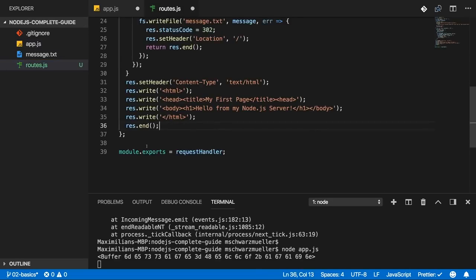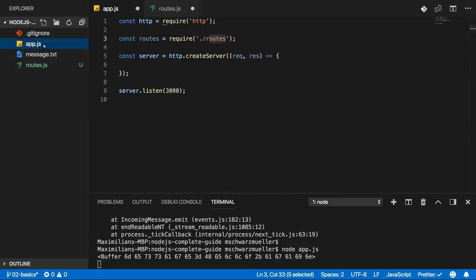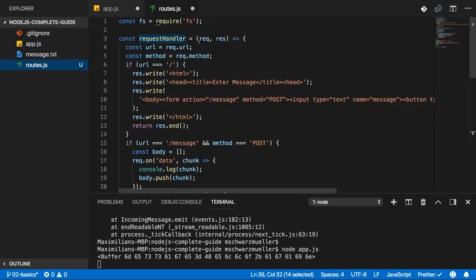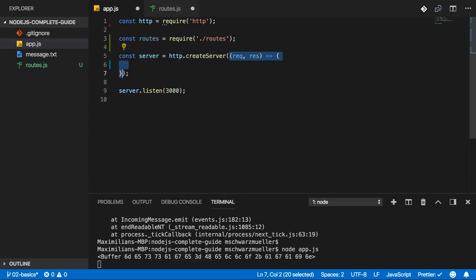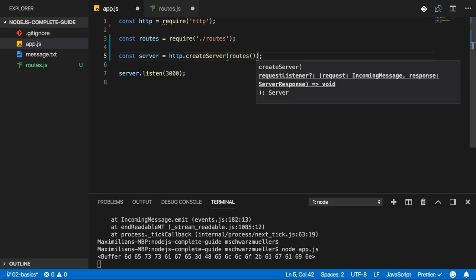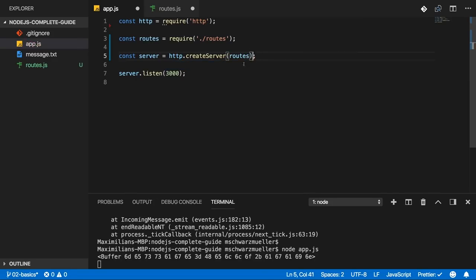And in that file, it will look for module exports and see what's registered in there. And now we export that request handler method. And now we can use that. It will be stored in that routes constant because we assign whatever is exported from that file in that routes constant. So this routes constant will ultimately hold this function. And now we can use that here as a handler, routes. Don't execute it, so no parentheses. Just pass the name, telling Node, hey, please execute the function that's stored in routes for incoming requests.